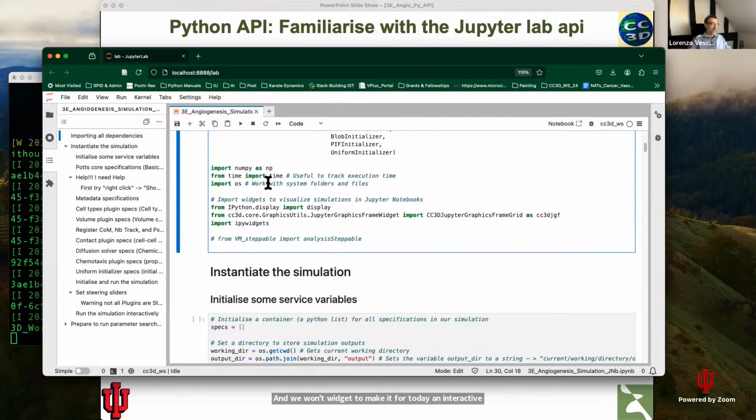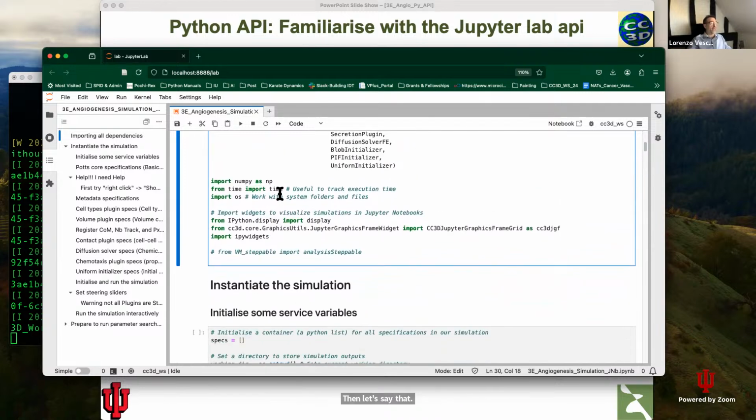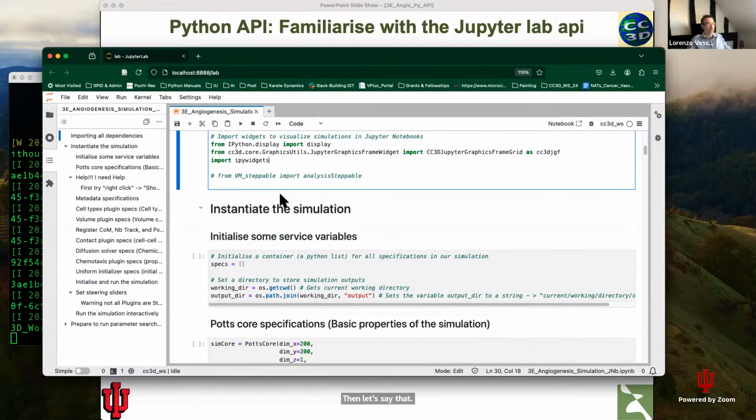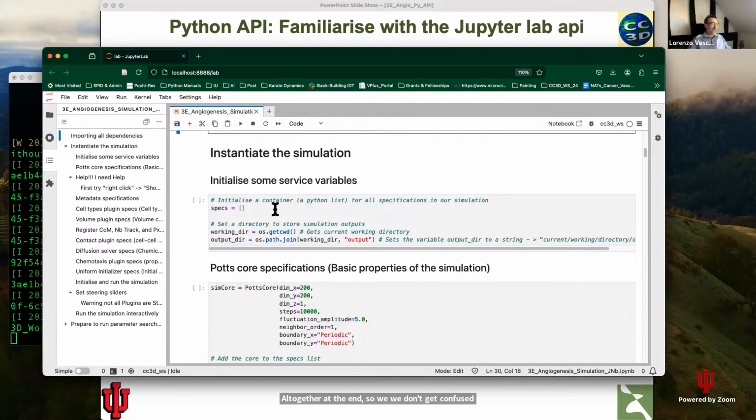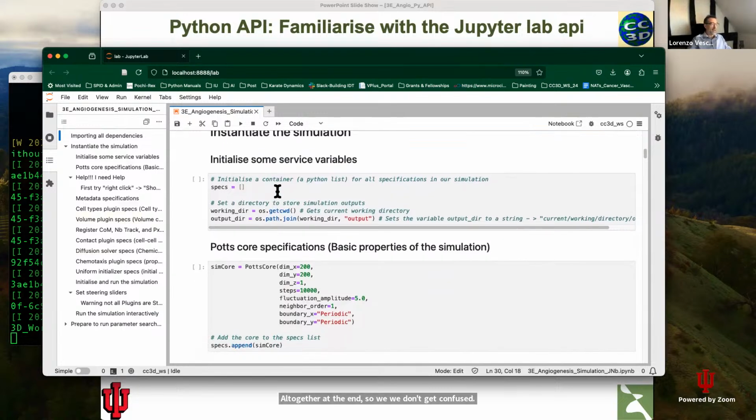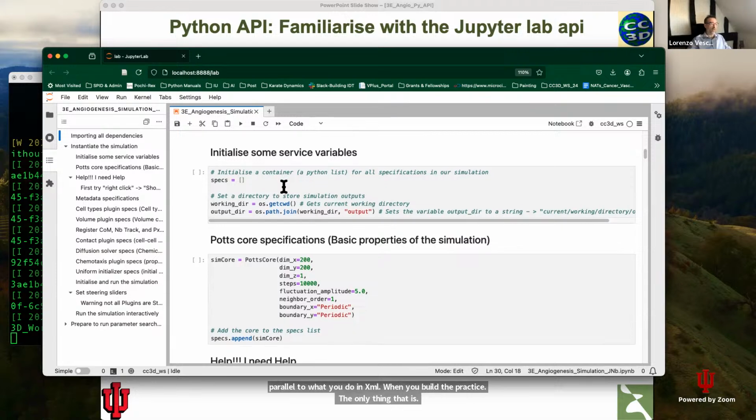Then, let's say that I won't run this code because I will run it all together at the end so we don't get confused. The steps are pretty simple and very parallel to what you do in XML when you build a Python script. The only thing that is less clear is what you have to put inside things, and so some facility comes to your help.